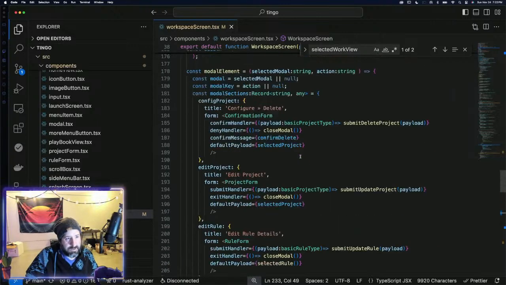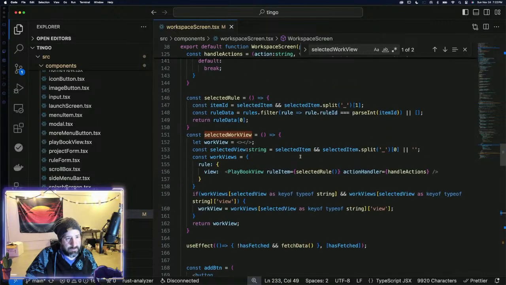So now that we did that, we can go back up to what we did here. And you see how it says view, rule view, work view. So what it's trying to say is return work view, work views.